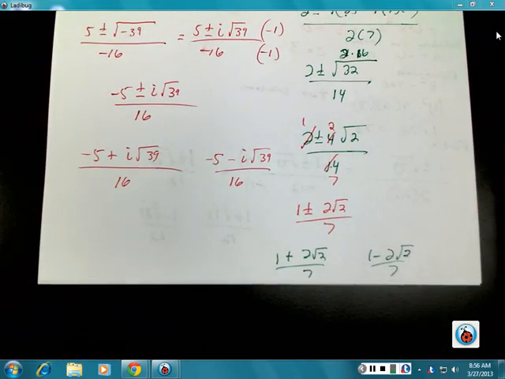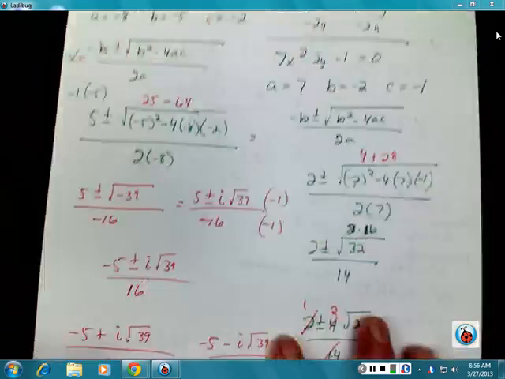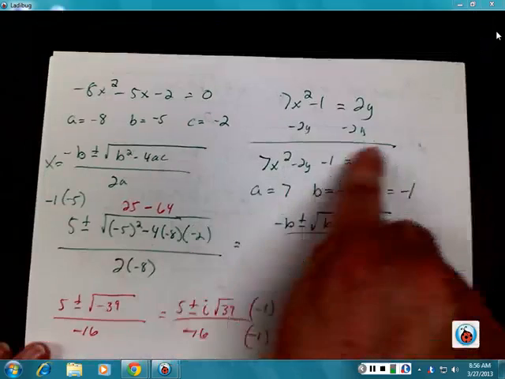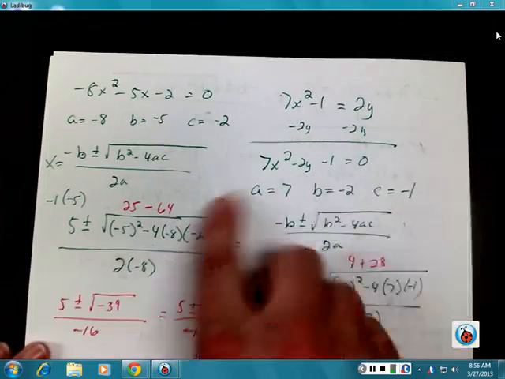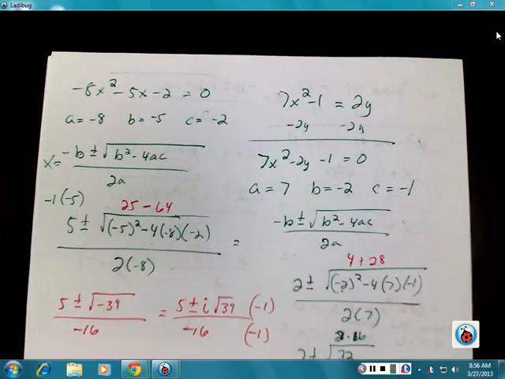Okay or not okay? We good or not good? What do you think? Another one, or are you okay? Good? Okay, because basically, again, it's that formula, making sure that you write out your A's, B's, and C's. Don't skip that part, because that's where you can make a mistake and it costs you down the road.